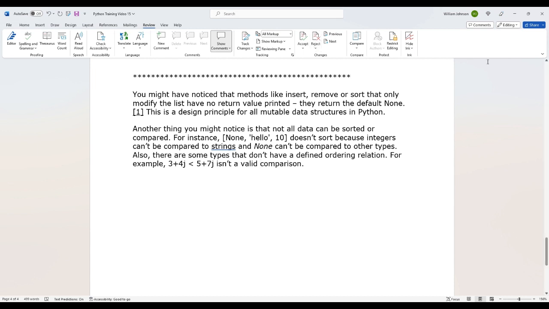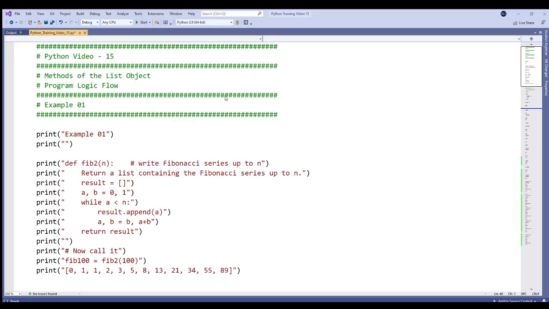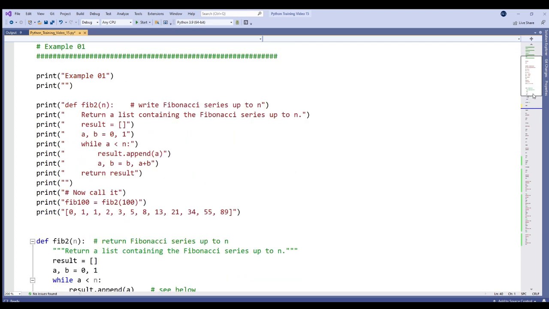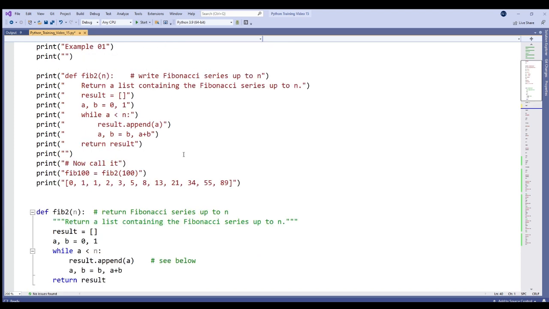All right. Well, with that, let's go to the code, and I'm going to try and make sense of what you just read. All right. We're back to the code. But before I run it, I just want to let you see, by the way, look over here. This shows you just how much code is in this little script. So it's quite a bit, but you'll see it's repetitive.